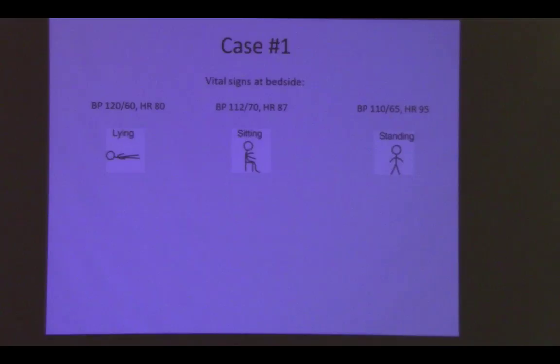We look at those blood pressure and heart rate variables that we know we see with these types of symptoms. So she had her vital signs, her blood pressure and her heart rate, tested while she was lying, sitting, and standing. We call this orthostatic vital signs. Sometimes when you have somebody do this type of change, you can see something called orthostatic hypotension, which is where their blood pressure drops from the position of lying to when they go to standing. Though this individual doesn't meet the current diagnostic criteria for orthostatic hypotension, you can see her blood pressure drops a little bit. It's not so much that you would call it abnormal.